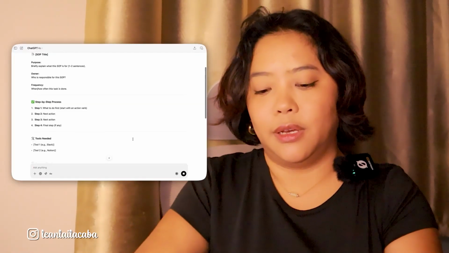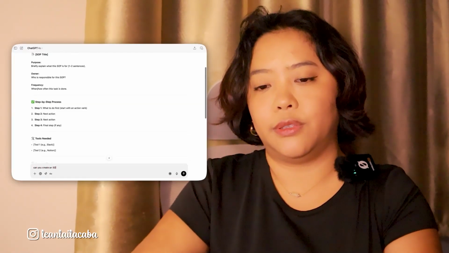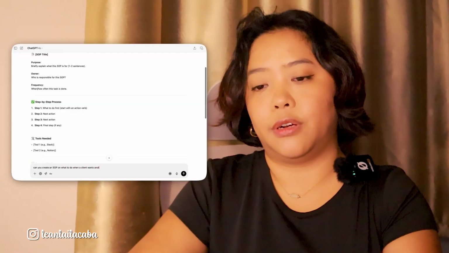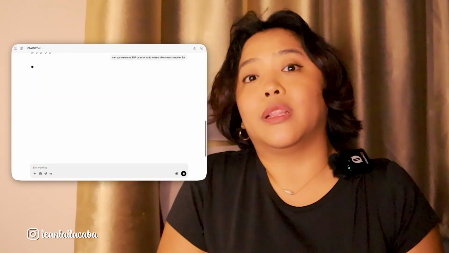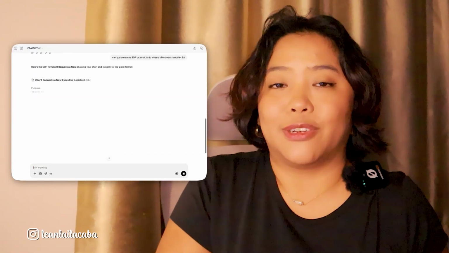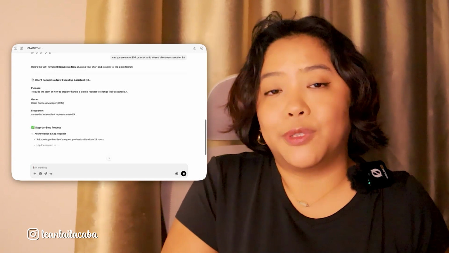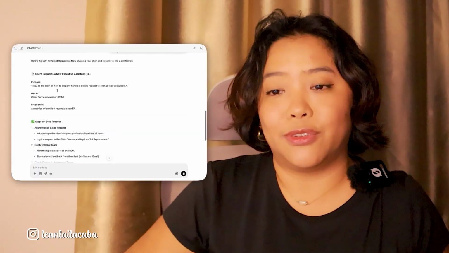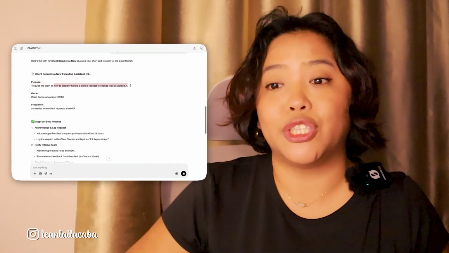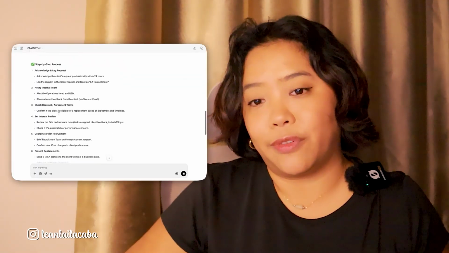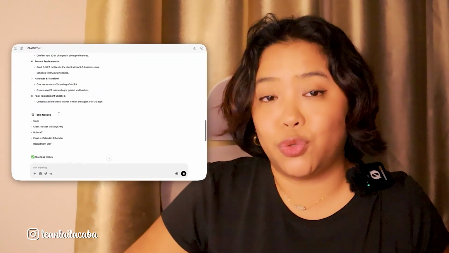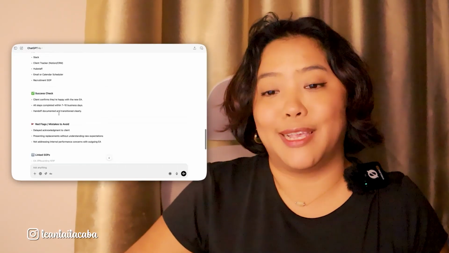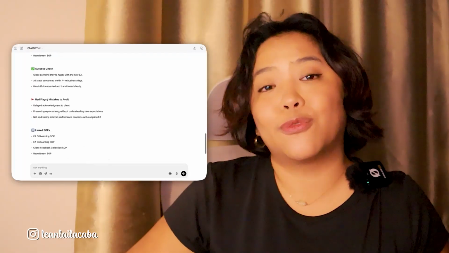And you can even ask, can you create an SOP on what to do when a client wants another EA? So even without a lot of my own context, and it's better, of course, if you give it your context of your process and your flow, it just goes ahead and creates the SOP for you and for your team to be able to just use, like how to handle clients' requests to change their assigned EA: acknowledge, log the request, notify the internal team. So again, it assumes things. That's the main thing about ChatGPT or any AI, it just assumes what it is that you're asking for and just fills it out. And then of course you can give it feedback.